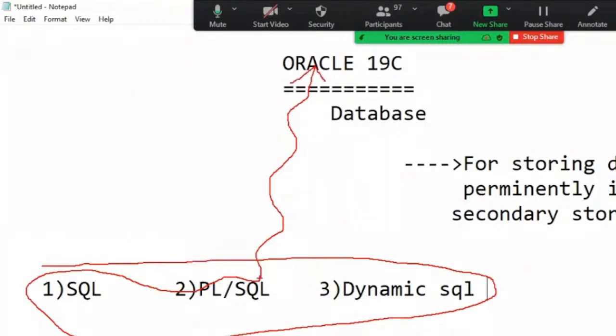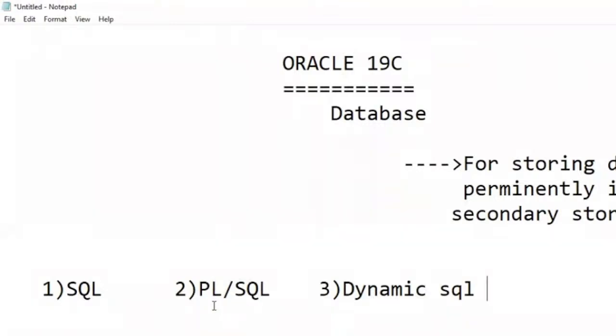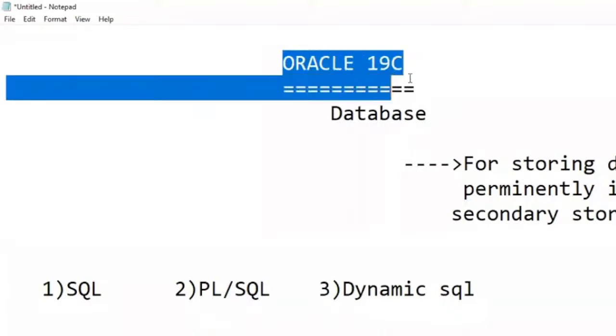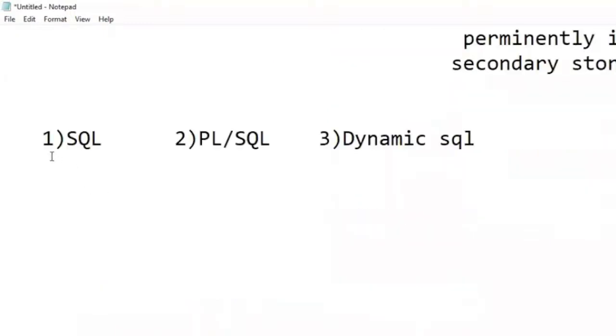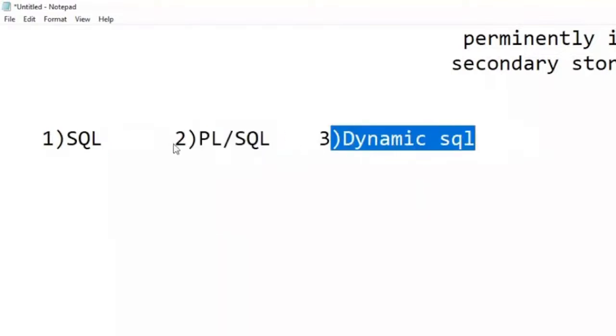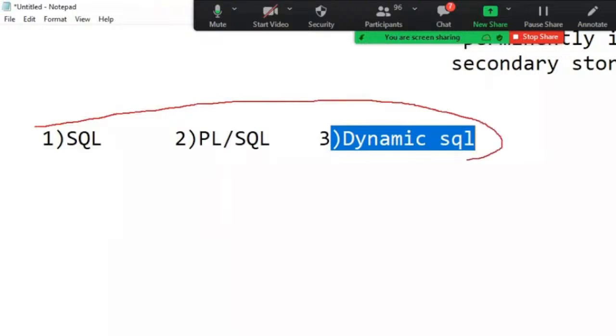On the company side, yes, a little bit of SQL knowledge and a little bit of PLSQL knowledge is there, and we are also operating, but we are learning more things. Now so many different types of jobs are there. Observe here, Oracle is a product from Oracle Corporation. If you want to operate this relational database product, which languages are we learning? One is the SQL language. Another one is PLSQL, and another one is dynamic SQL. These three languages we are learning in our course.